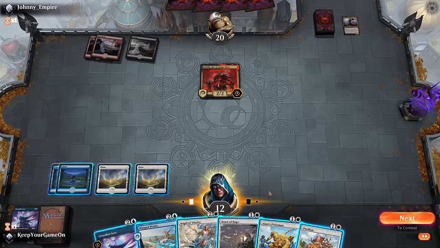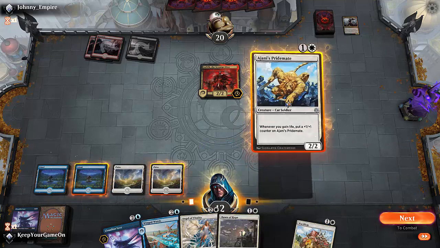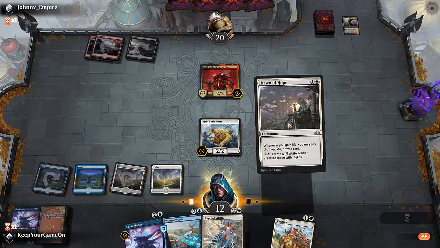1 damage to any target, so he'll just always have that ability. Whenever you gain life, you can pay 2, and if you do, draw a card. Not too sure. I don't know if I'm gonna play Pacifism back in. Dawn of Hope, I guess.